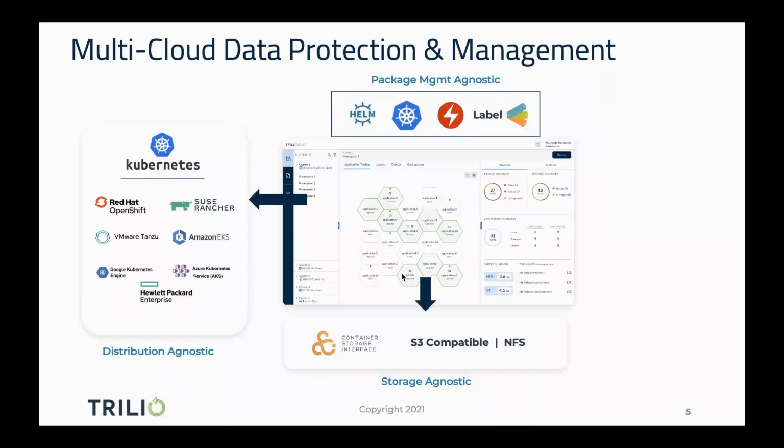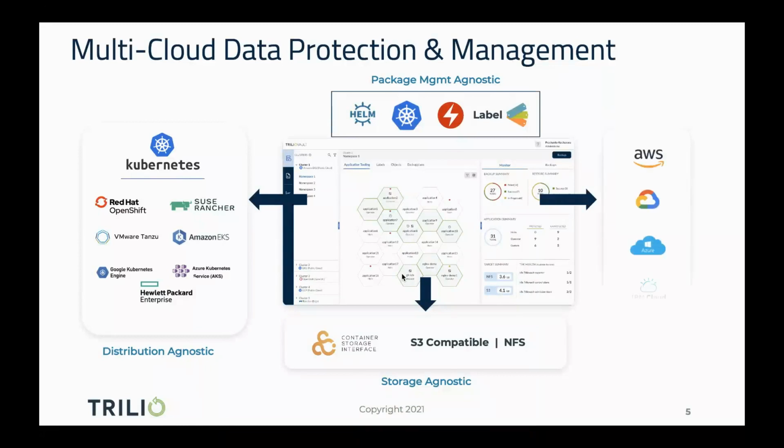And those targets, that storage, we are also storage agnostic. So we are compatible with any S3 compatible storage. You'll be seeing in our demos today that we will be using S3 for those targets. And we are also compatible with NFS if you want to use NFS as your target to store those backups.